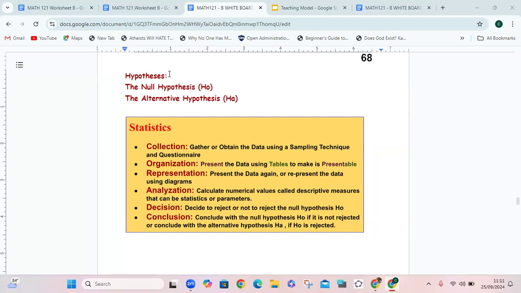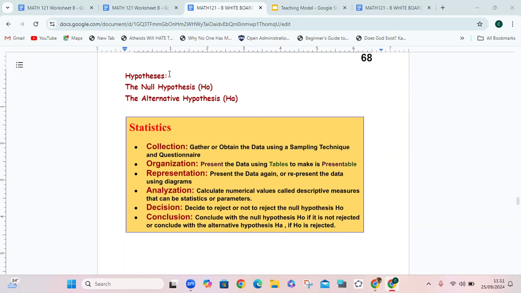Collect the data. Now, when you collect the data now, it is raw. When you look at the raw data, you're going to have tremendous difficulty in going back to the hypothesis to see if it is true, because you cannot really deduce information from raw data. It's very difficult. So you have to go a step further and do something with that data. You have to organize the data.